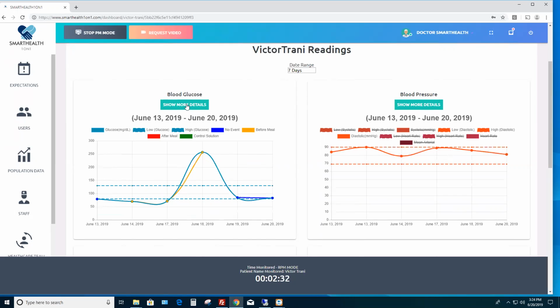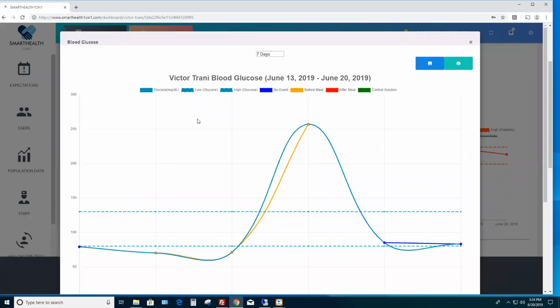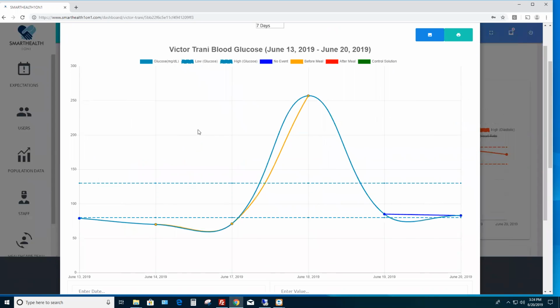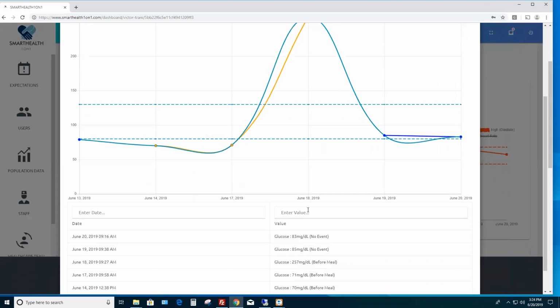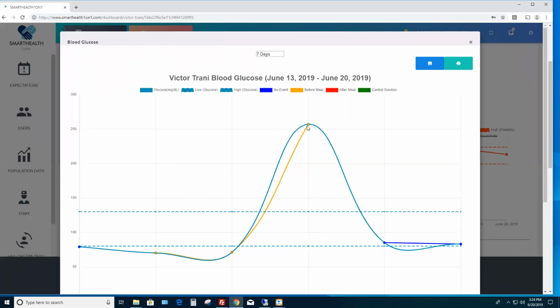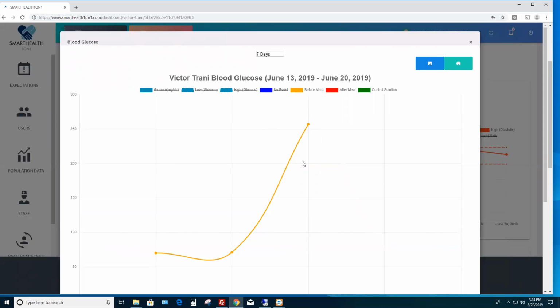You can also go to any report and choose show more details. This blows up the report a little bit more, where it's easier to view. You can scroll down and you can see all the logbooks that it's collected for the individual readings. You can see before meals, and if you did have any after meals, it would list them there too. You can also do the same thing of being able to drill down, just like you did in the summary, to view only certain types of measurements.